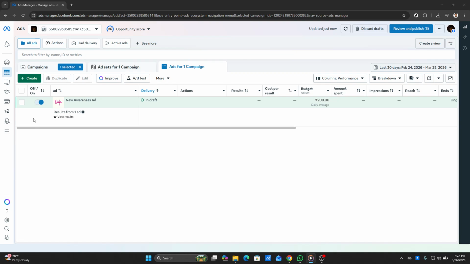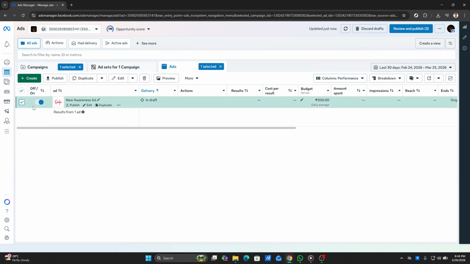After finding the ad in question, the next step is to click on it. This will take you to the detailed view of your ad where you can see various metrics and settings. It's crucial to remember that interacting with your ads and understanding their performance is key to refining your strategies and improving your outcomes. Once you've clicked on your ad, look for the preview option.